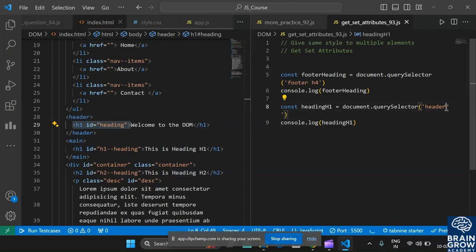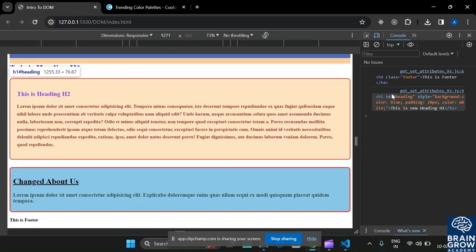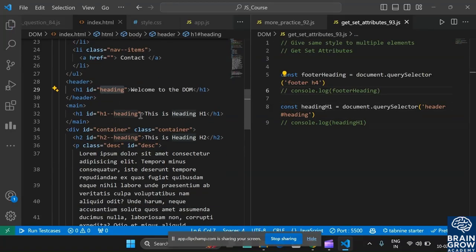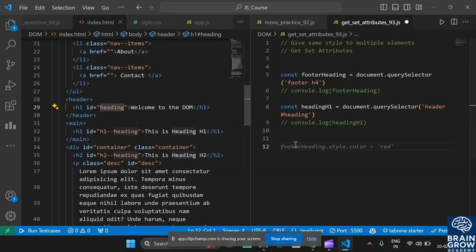So here we can use h1, as well as we can give an id. So let us give id dot heading, and here heading is an id, so we need to pass a hashtag. So now you can see that it returns heading. So here is another way we can fetch an element using tags and children components.